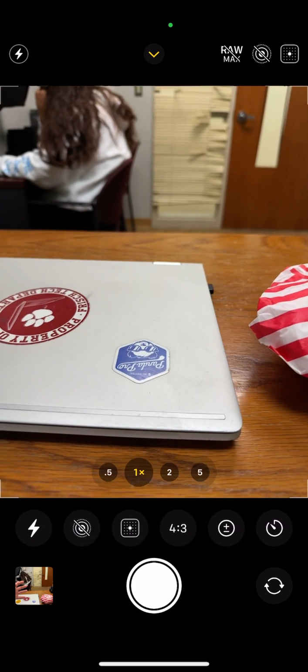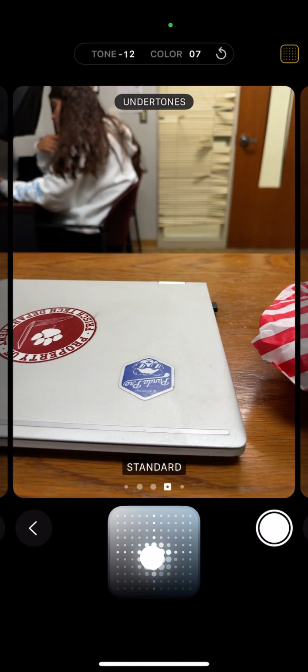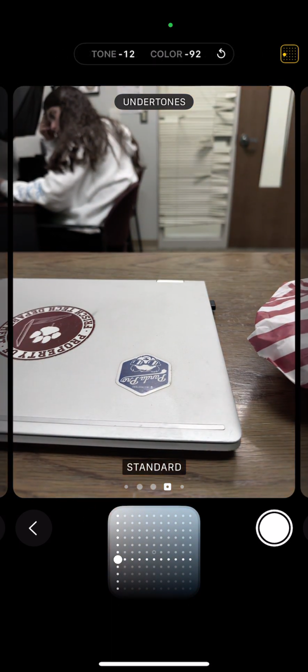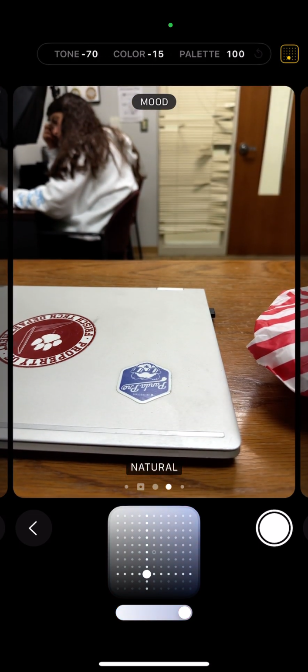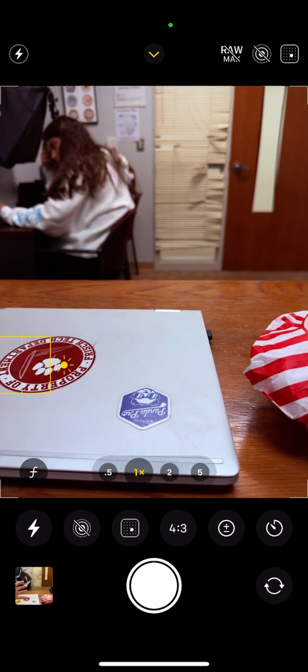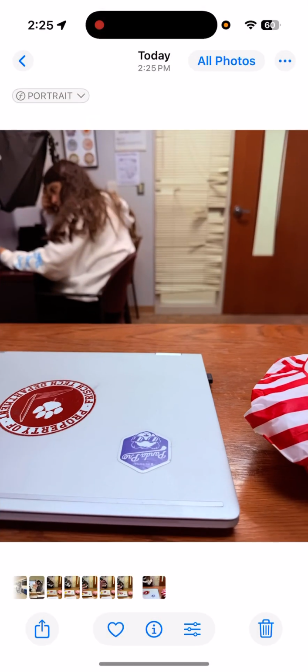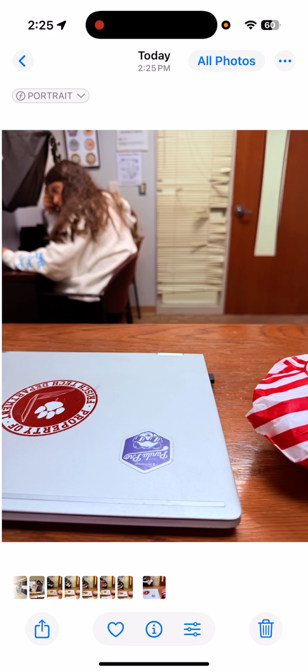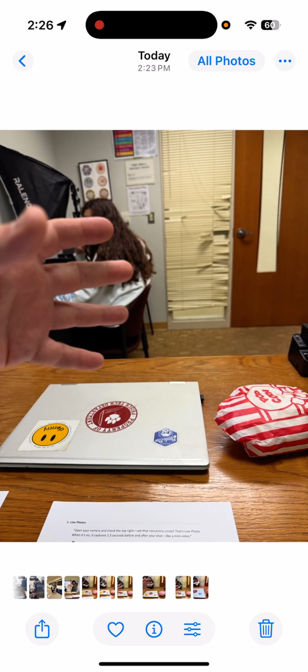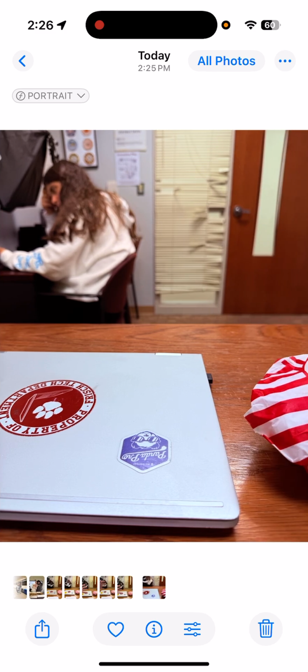So let's swipe up and look at the next feature. This is just to show you different types of filters that you can use. Amber, standard, vibrant, natural. So let's do vibrant. And now I'm going to go back and take a picture with vibrant. And you can compare that picture, which has a very artsy, almost like an old style film grainy look, to my regular pictures. I don't really like the vibrant here, but it's something you can do, especially if you want to do Instagram-like filters directly from your camera.